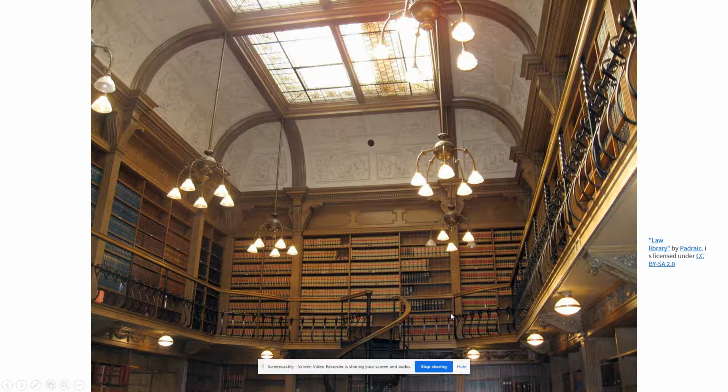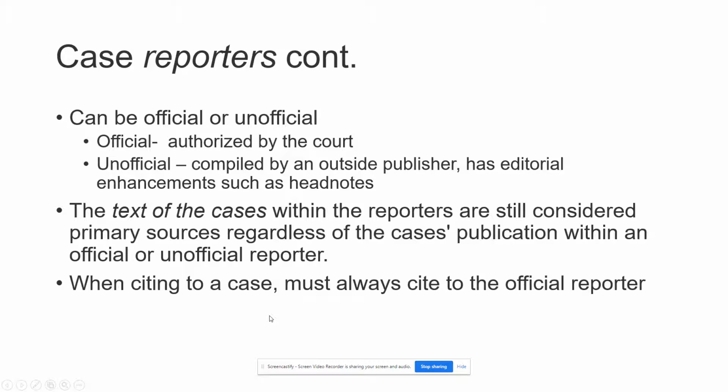And we'll learn more about what specifically they are, but I just want you to know what a case reporter is. So this is a pretty law library, and these kind of gold and red books is what a case reporter looks like. So it's not just one book, it's a volume of books. They're numbered like 1 to a gajillion. So this would be our first one, and then the newer ones would obviously be closer to the end. And then they'll all have a number on their spine, and that will be the volume of the book.